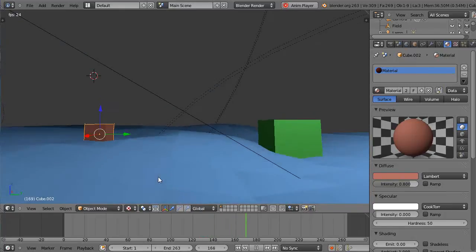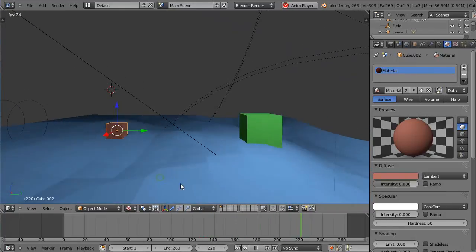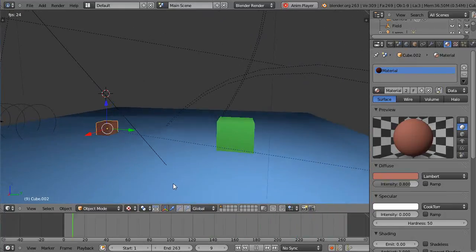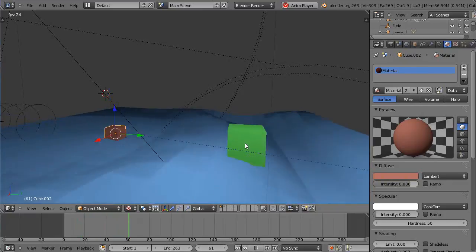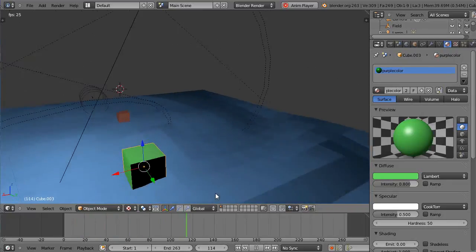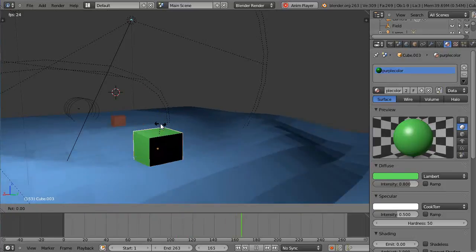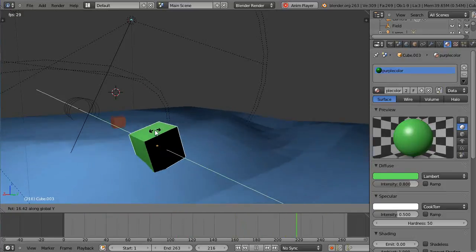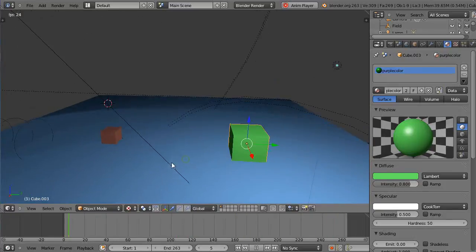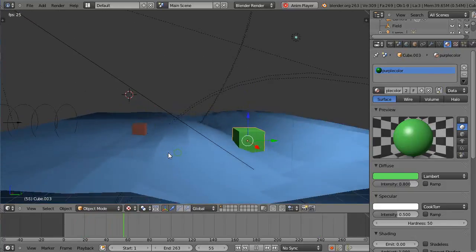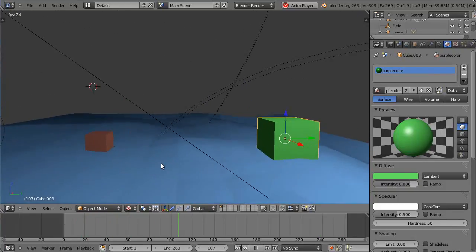And then you can simulate your little boats floating in the water for that effect. Now you can even change these on their own. You could do some kind of rotation on these, say RY separately if you want, or whatever. But we'll deal with the more advanced lessons for that. But for starters, it's a great way to get some cool action going.